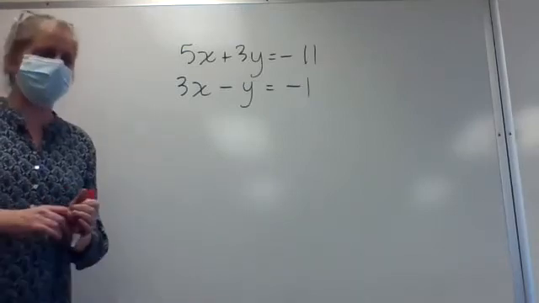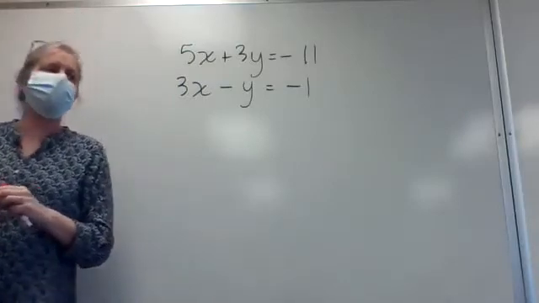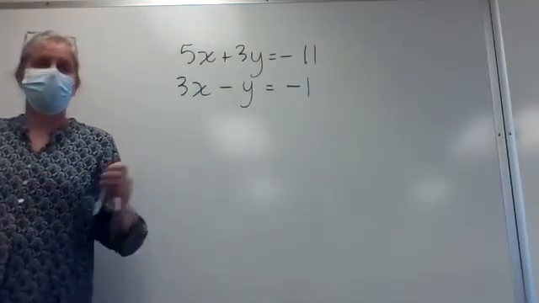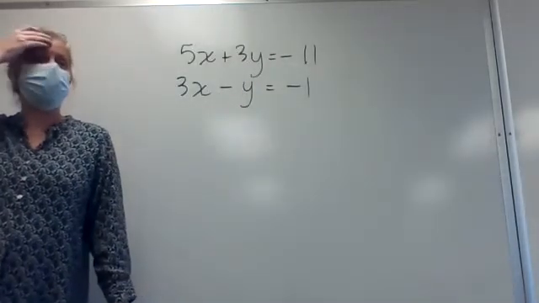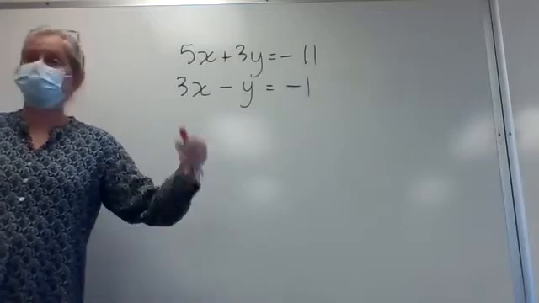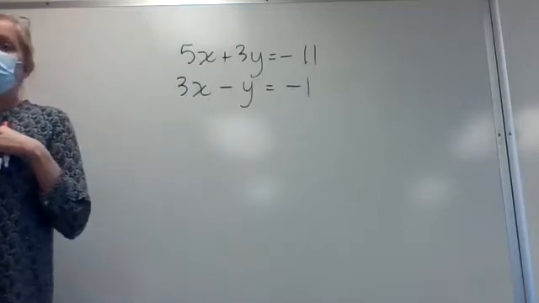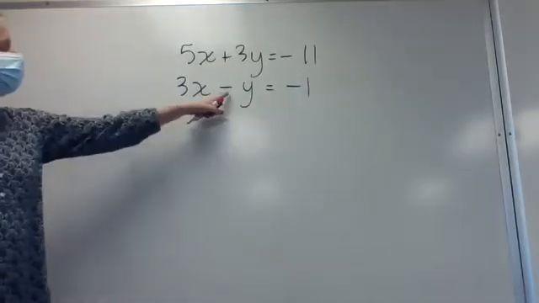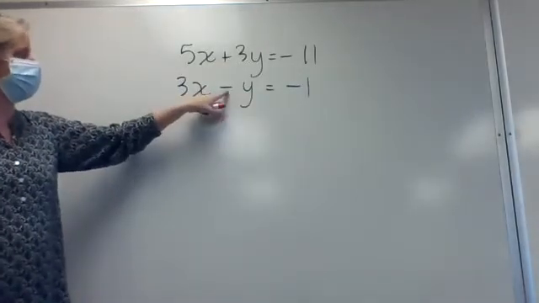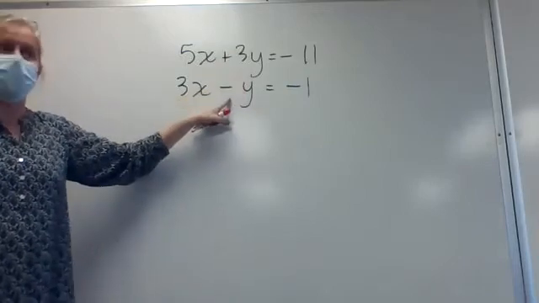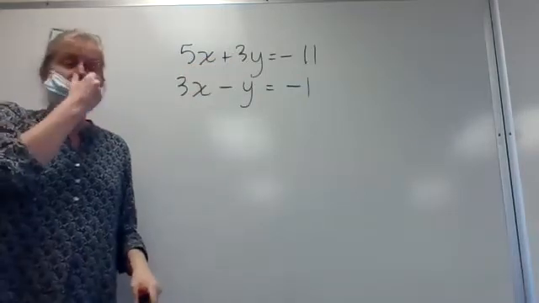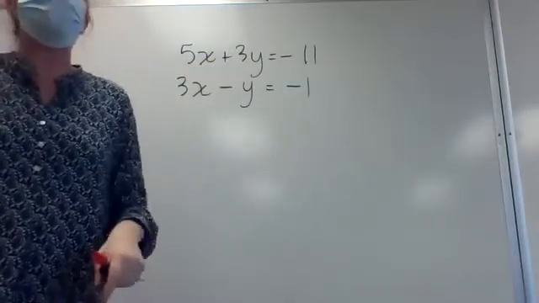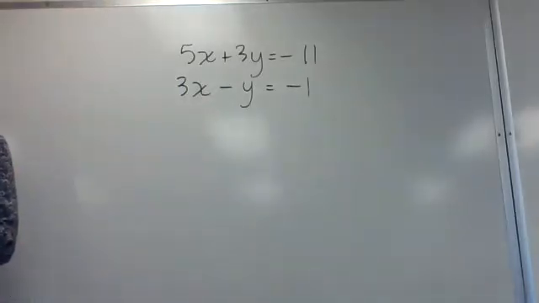But remember the rules of equations. I can do absolutely anything I want as long as I do what? Both sides. Yeah, you can do anything you want to an equation as long as you do it to both sides. So you just multiply by 3. Because what happens if I multiply this one times 3, this whole equation, what does it turn this into? -3, which will eliminate the +3. So that's what you want to do. You just need to make either the x's opposite of each other or the y's opposite of each other.